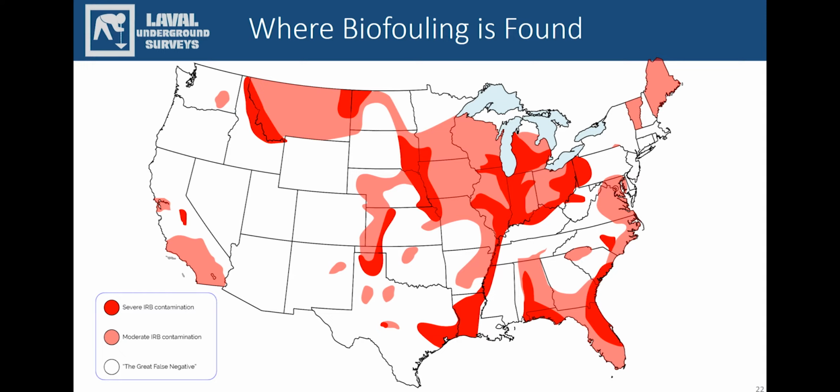If you've ever experienced a customer or a homeowner who has iron bacteria in their water system, they might tell you of how their neighbors either all have the same issue or they've never seen it before, and neither has their community. This mostly happens in more rural places where residential wells are located. The white space is the great false negative because biofouling travels throughout the groundwater and can be placed in a new well by contaminated equipment. There's no real way of knowing where iron bacteria is not, because testing isn't accurately done by homeowners or contractors alike.